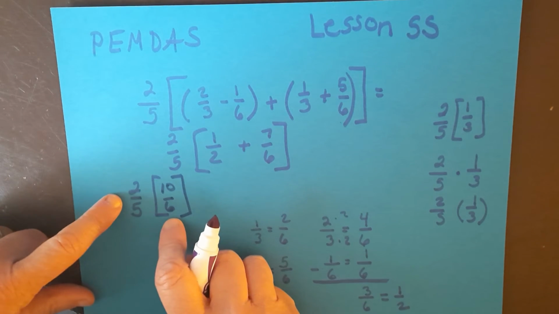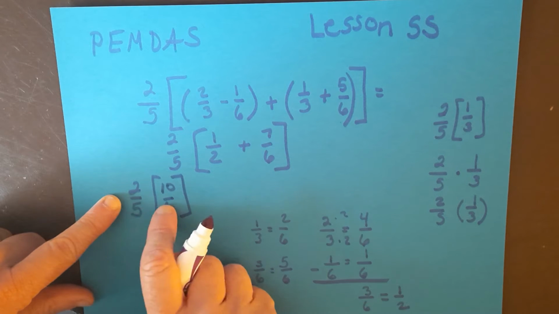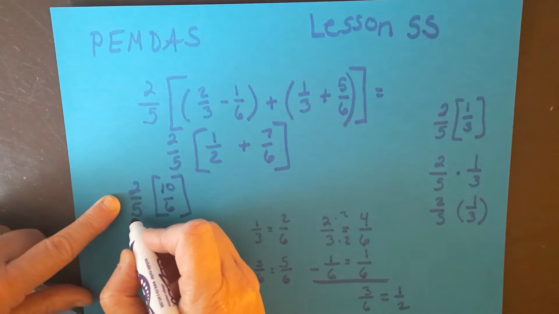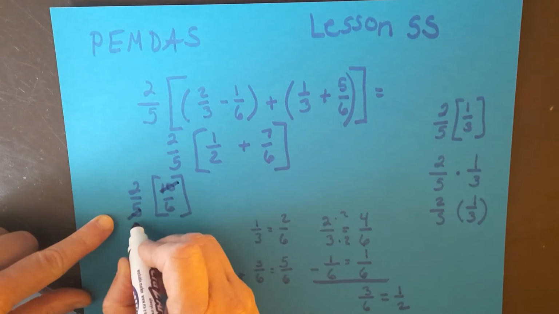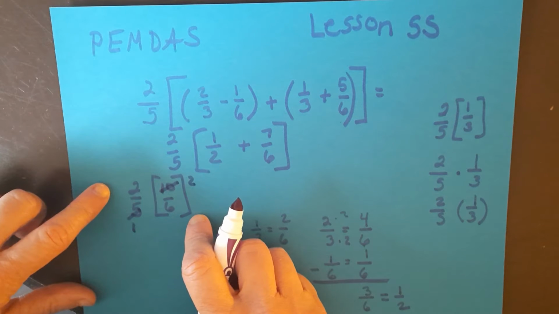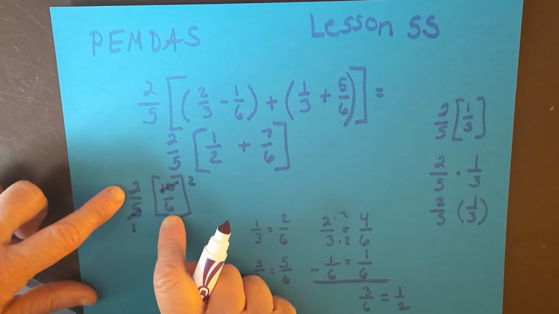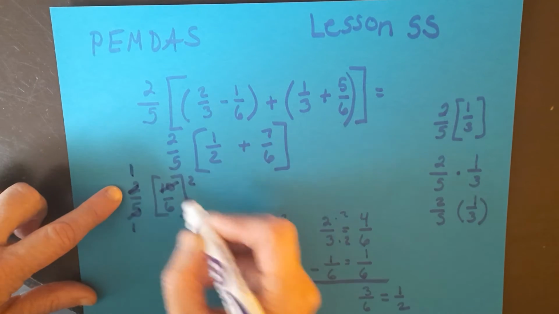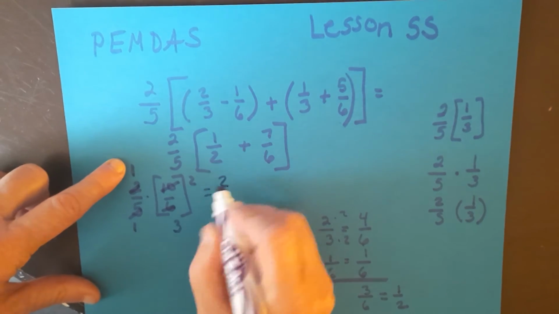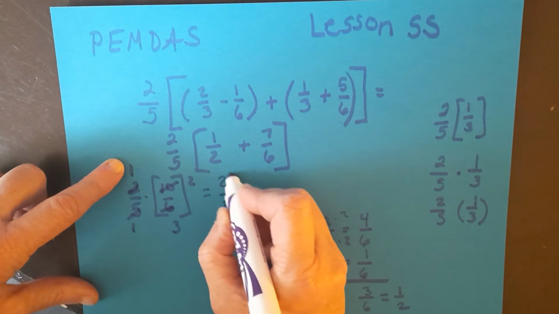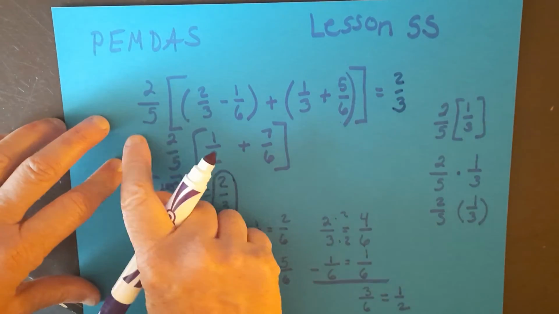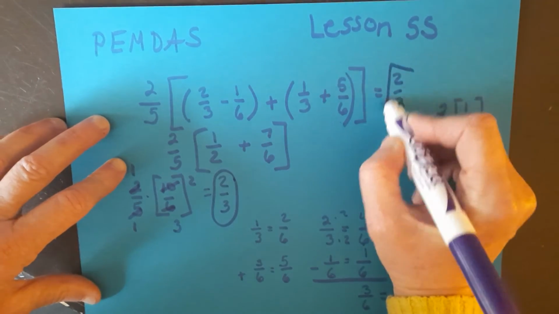Now we see these two are multiplied by each other because they are next to each other, and the bracket stands for multiplication. We can do some cancellation. 5 is a factor of both 5 and 10. So we can take 5 out of 5 and get 1, and we can do 10 divided by 5 and get 2. We can do one more thing. There's a 2 up here and a 6 down here. Both of these are divisible by 2. 2 divided by 2 is 1. 6 divided by 2 is 3. So now we have 1 times 2, and the numerator is 2, and 1 times 3 is 3. So the answer to that problem would be 2/3. When you reduce all of this, you end up with 2/3.